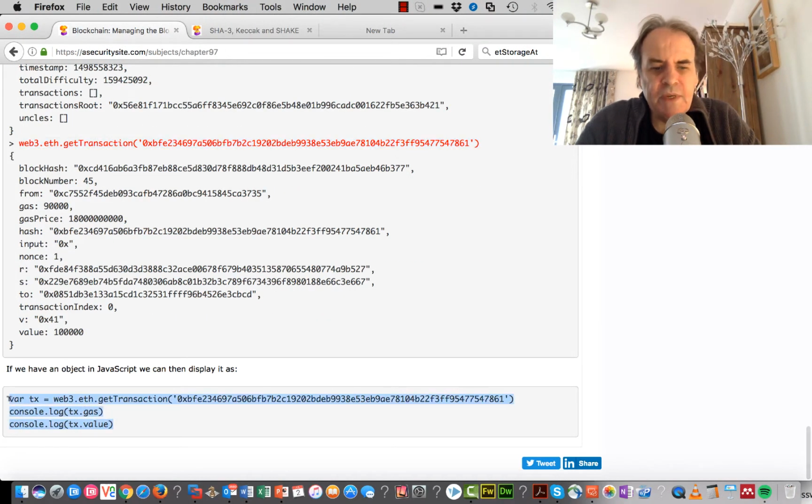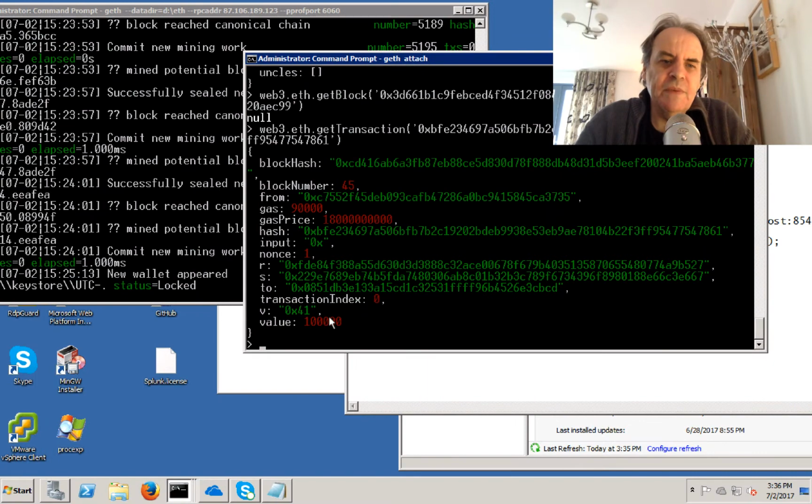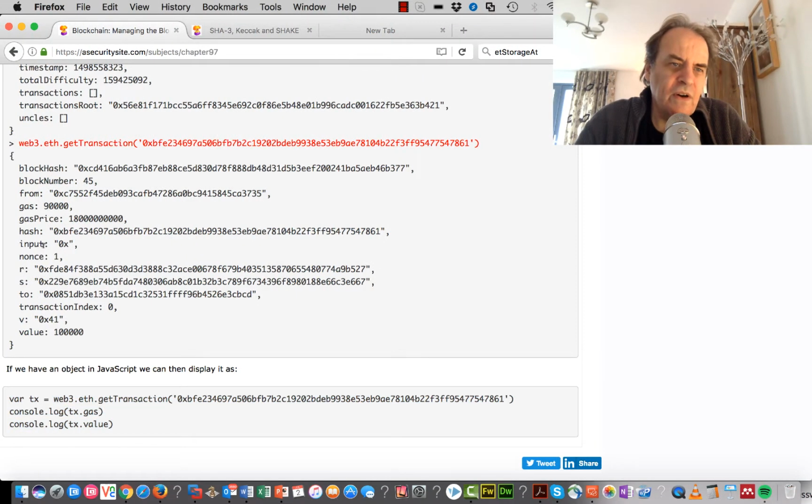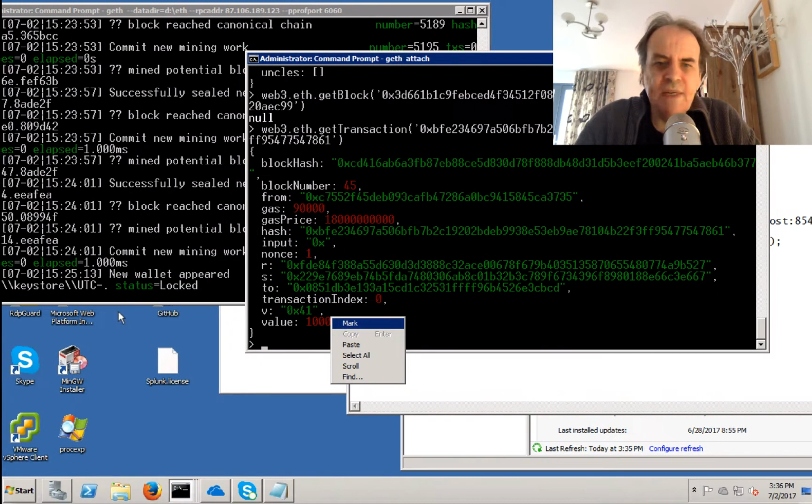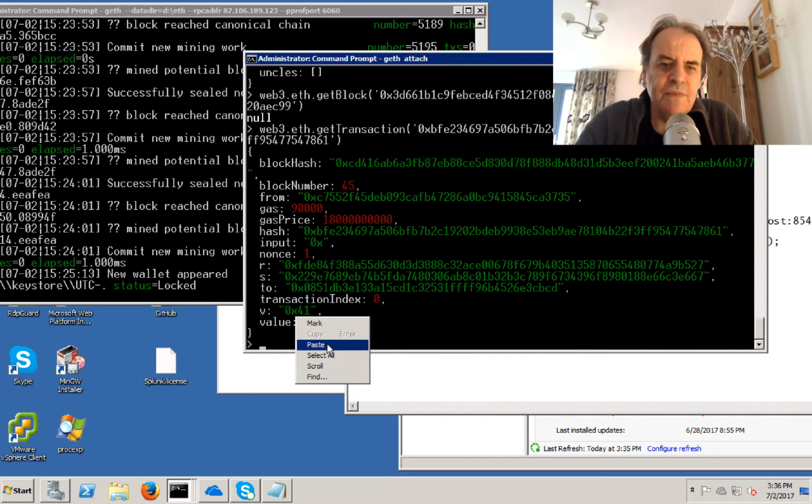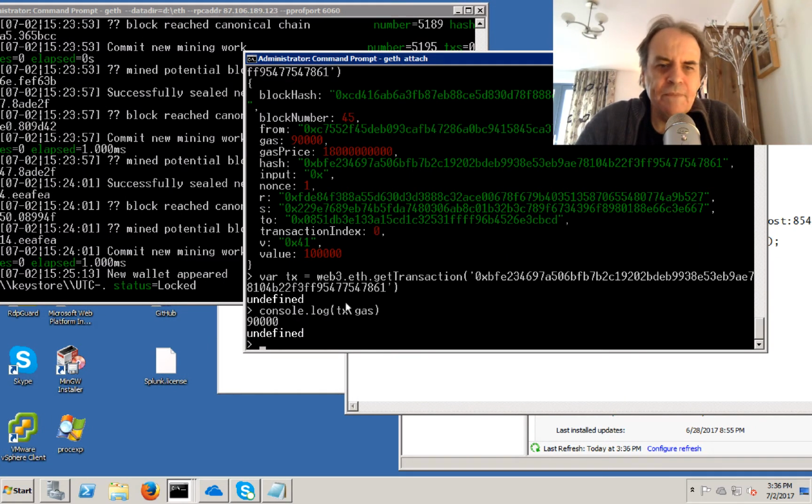And then what we can do is, in JavaScript, we can easily just assign this object to a variable, and then we just use tx.gas, tx.value, and we can actually display all of our parameters. So I just paste that in.